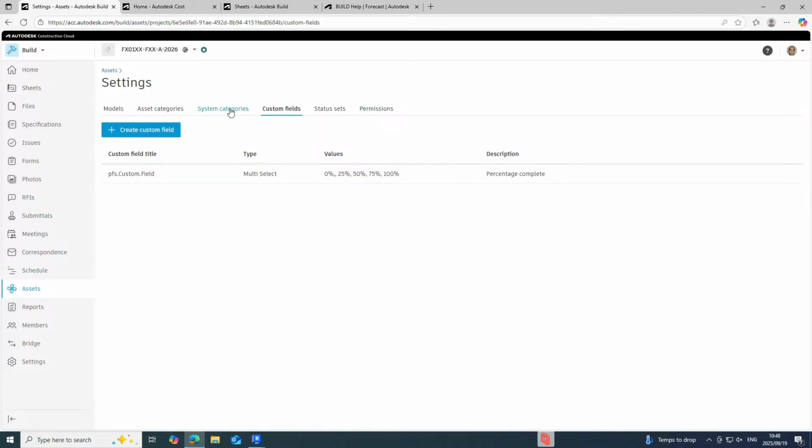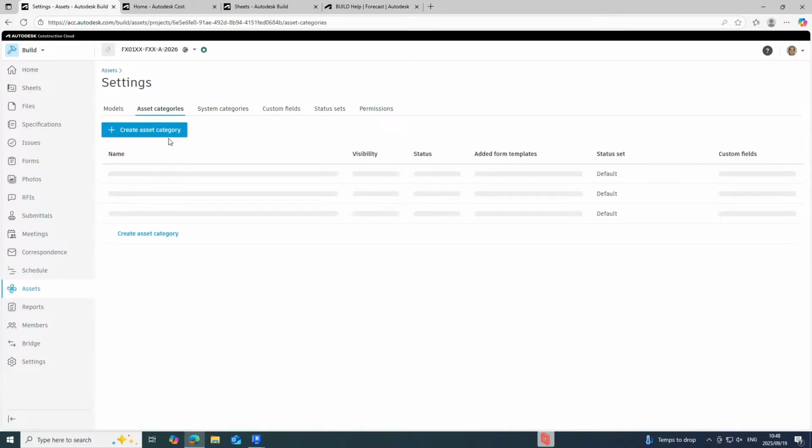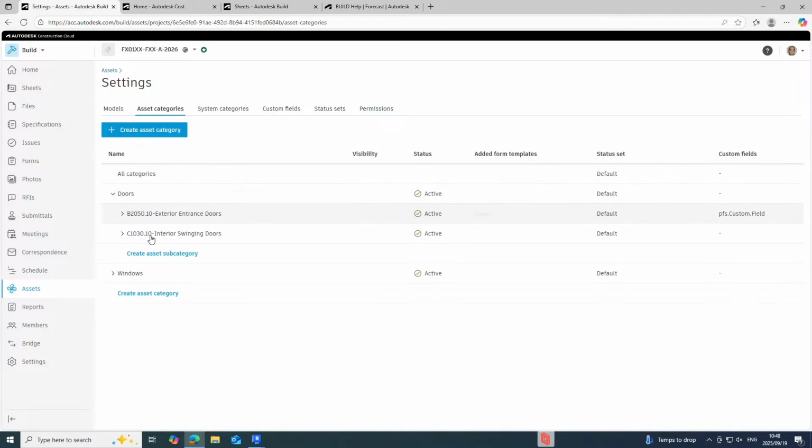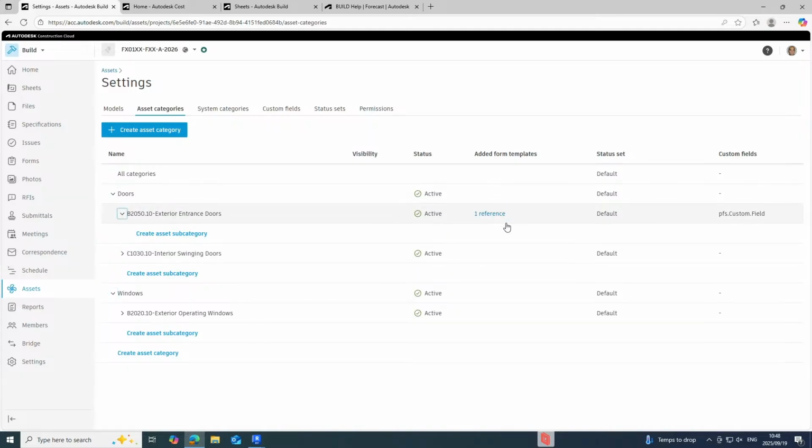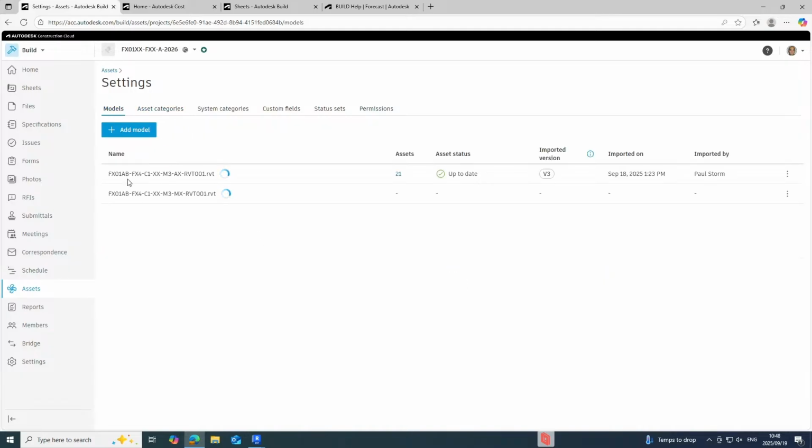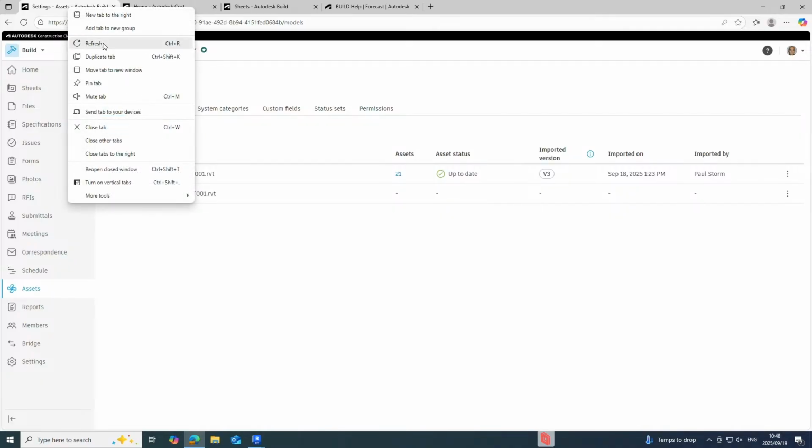There are custom fields we spoke about. There are system categories. Those would be things like cold water or hot water or supply or return, and there are asset categories after that. So I'm still trying to think about how to do this. Currently I'm doing this per unit class, but you can see that you can actually identify assets within that. And the big thing is, if you open the model, ultimately you'll see that you've got the ability to, let's duplicate this tab.